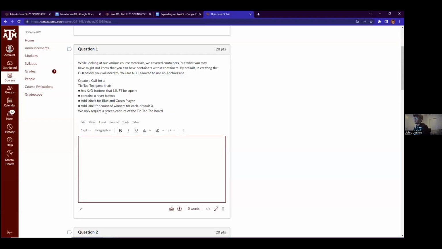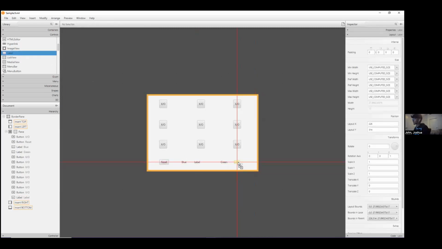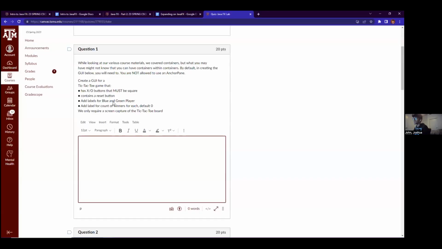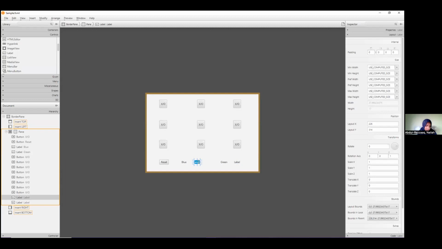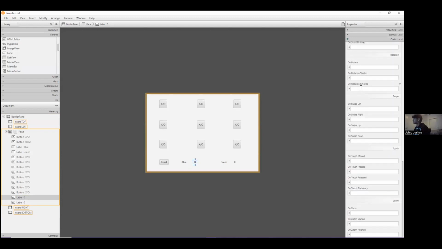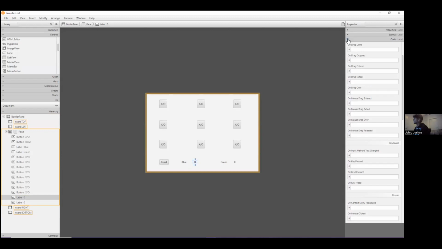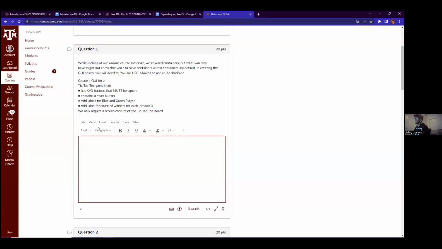Cool. Last thing is a label for count of winners for each. Default 0. Add label for count of winners for each. So wait, is it like number of wins per? Is that what they mean? A label for count of winners. I think so, yeah. Default is 0. So we actually change that here. Yeah. I'll keep it as that. Okay. All right, cool.